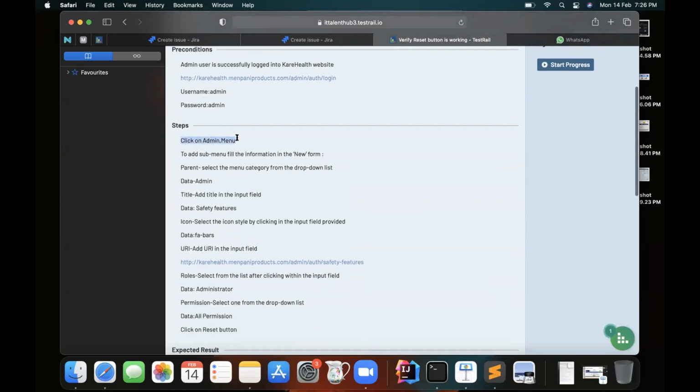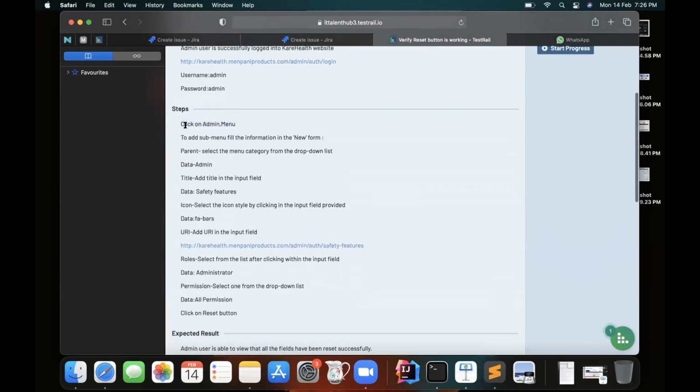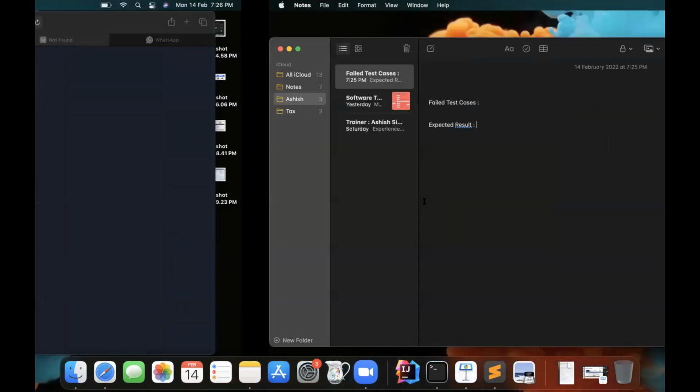So what is this? Click on admin menu. Admin is a button or what is it? Can you just walk me through this one? Oh yeah. Do you want to open the Care Health website, please? Yeah, opening.